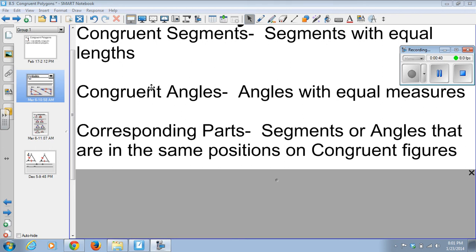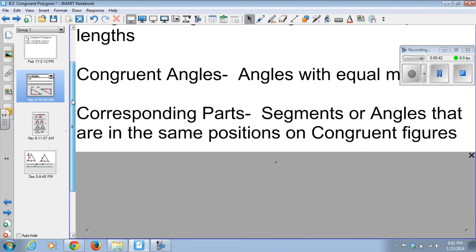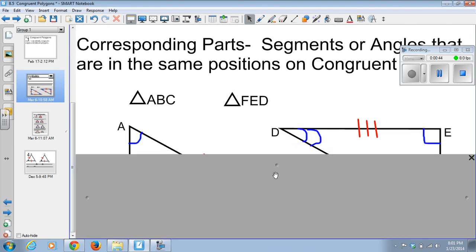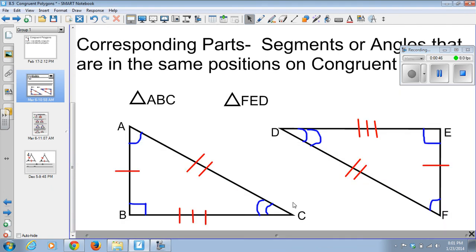And we're going to look at two congruent figures right now. We have two triangles. I'm calling the one on the left triangle ABC, and the one on the right triangle FED. And the reason why triangle FED is not being named alphabetical is for this reason. These two triangles are congruent. So we enter our little congruent symbol. Remember, it's equal sign with our little squiggly up top.